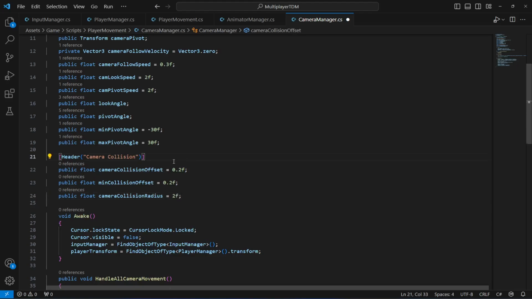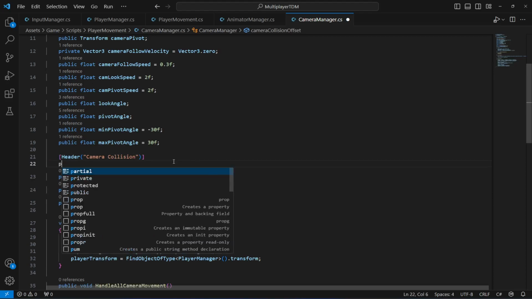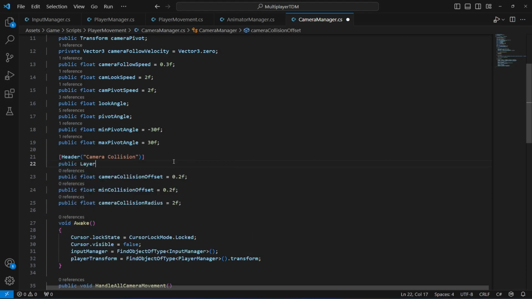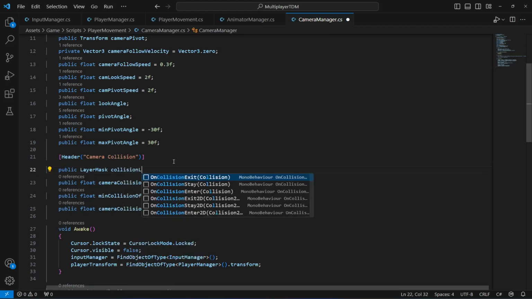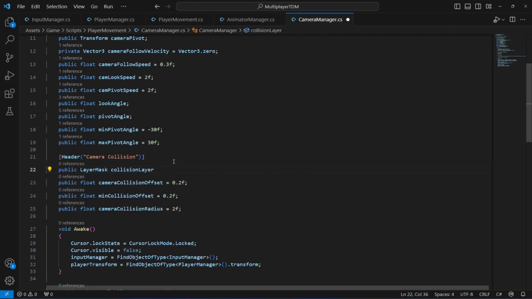And also at the top we need a reference to the layer mask, okay. So what this layer mask will do, let me first of all name this as collision layer, okay. So on the collision layer we gonna add all of the environment, okay.